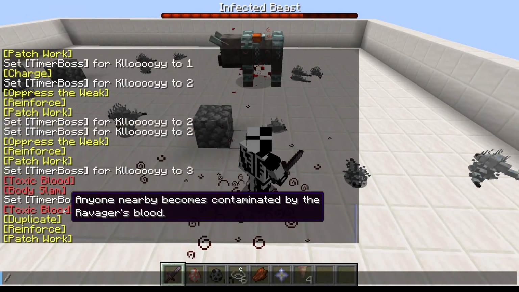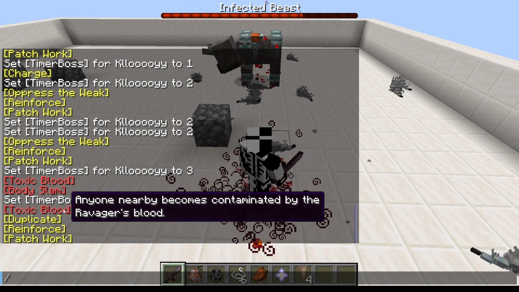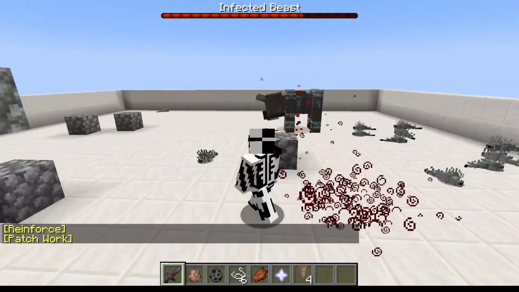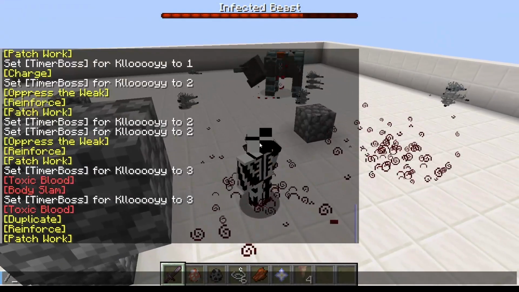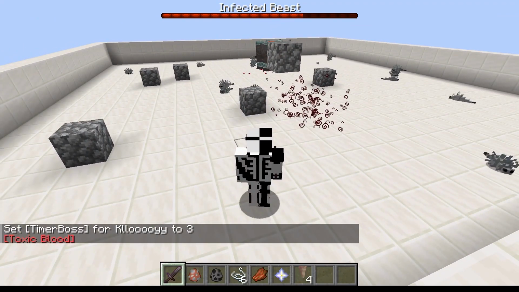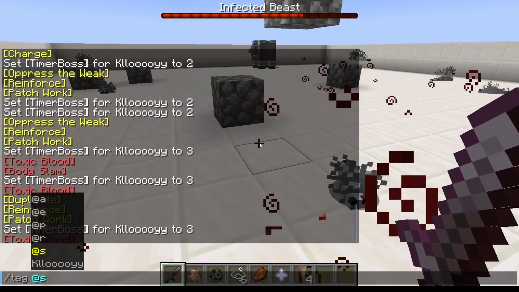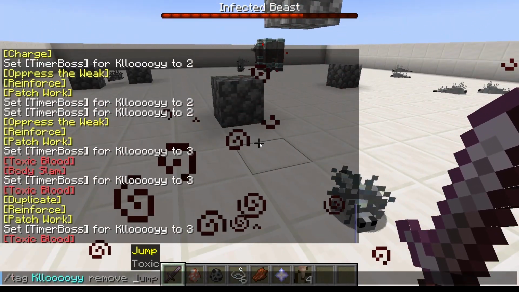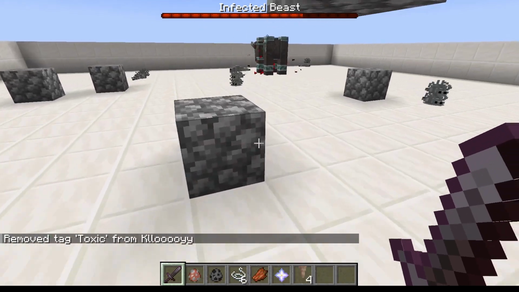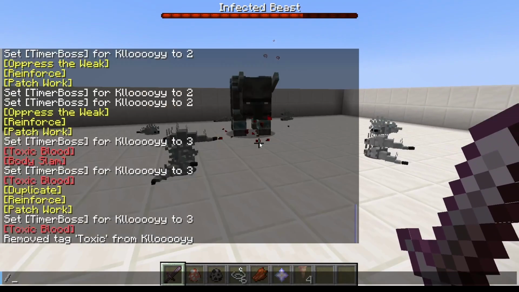Why am I trying to explain it? I wrote everything out. Anyone nearby becomes contaminated by the Ravager's blood. There you go. It will clear eventually. If it doesn't affect us, it should clear. Perfect. No, we still have it. Right, I'll get rid of it manually for now. The way they'd usually work is they're on a timer system, so they'd clear, but I've turned off the whole boss mechanics, so I can show them off manually.